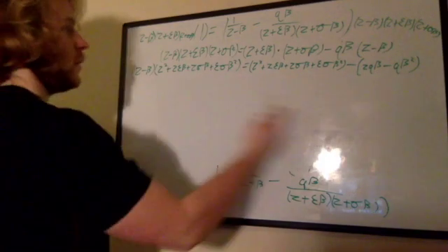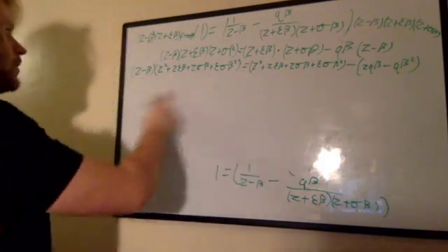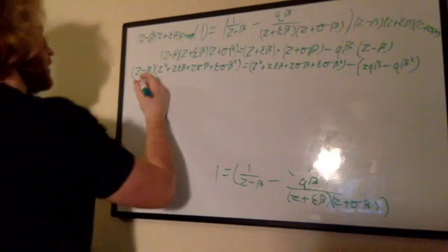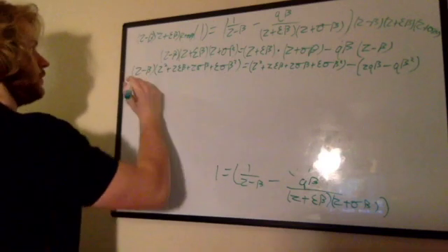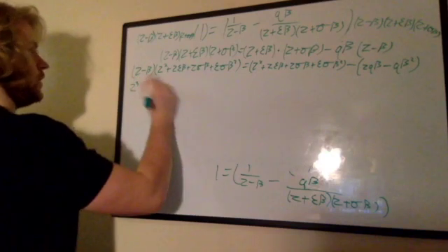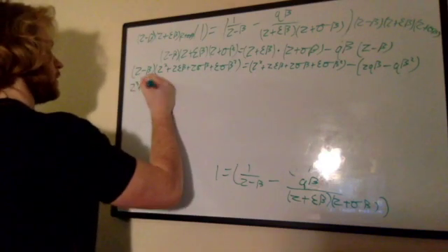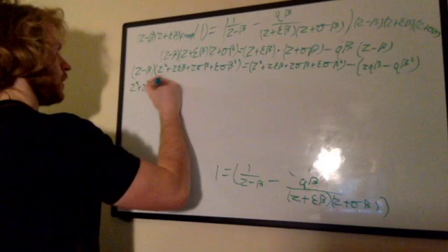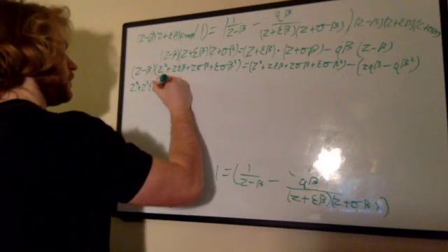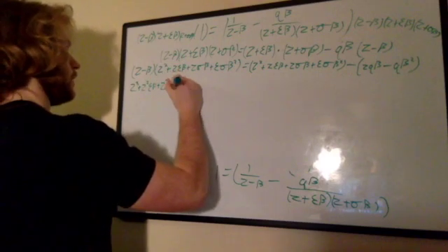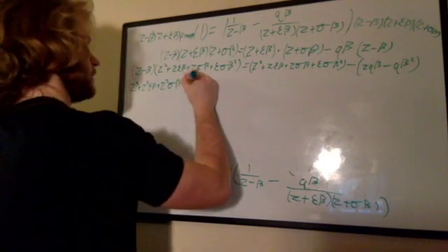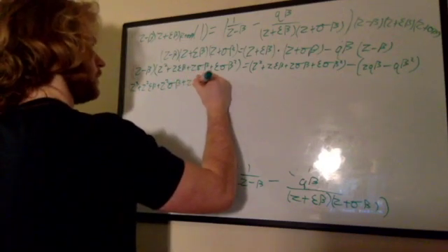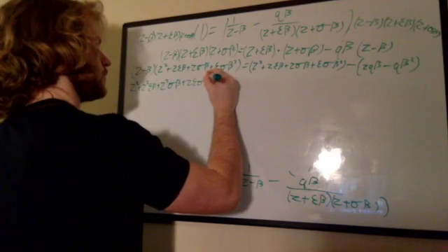There we go. Alright, so the next thing we're going to want to do here is bring everything over onto this side, and we're going to want to factor these out together. So we're going to get a, go ahead and factor the z out to all of them first. We're going to get a z cubed plus z squared epsilon beta plus z squared sigma beta. Then we'll get z epsilon sigma beta squared.